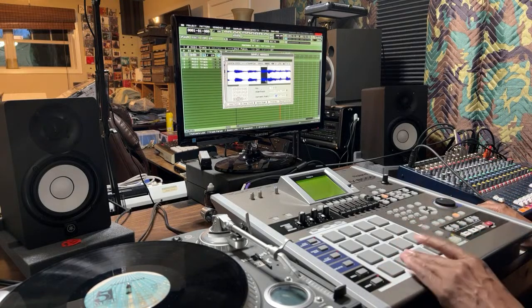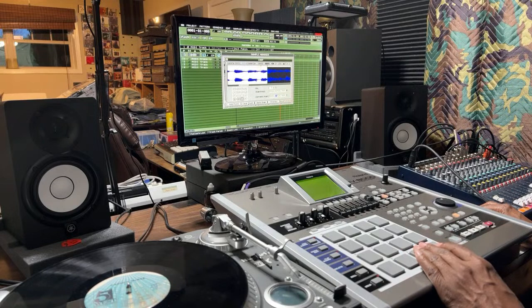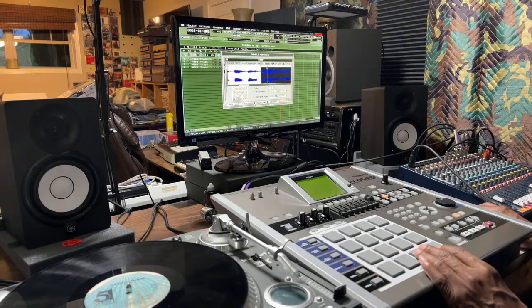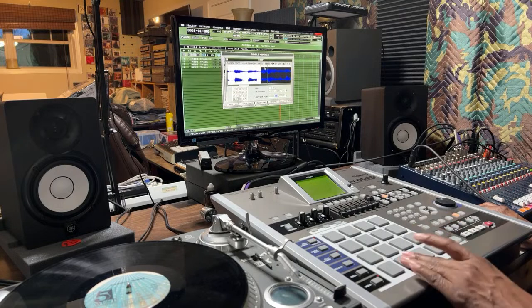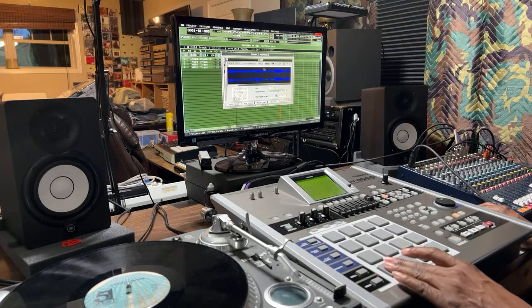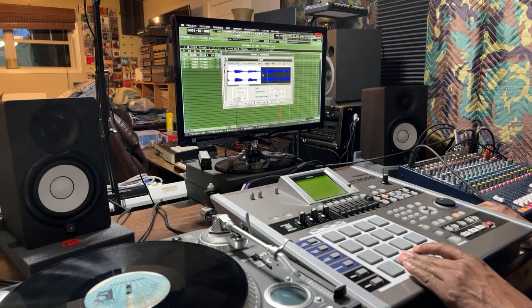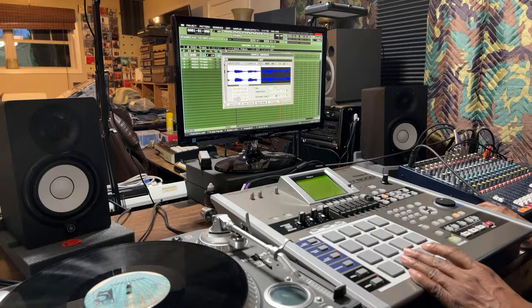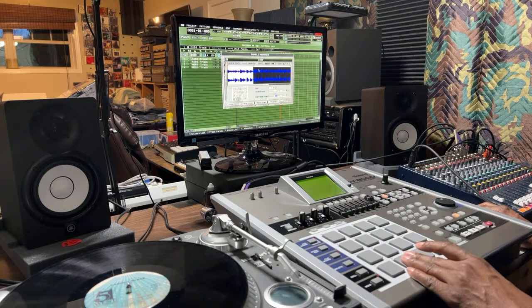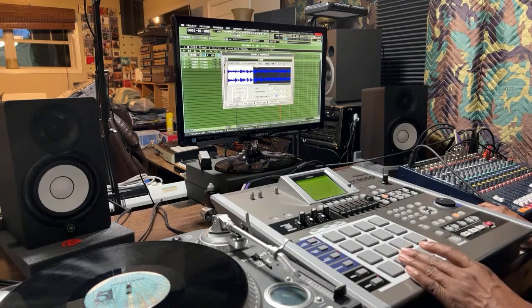Now I ain't gonna do that. I'm not gonna do that. This is how you clear it. You just hit clear. Clear that point. That shit knocking, yo. I like this. I like this shot right here. Right here.